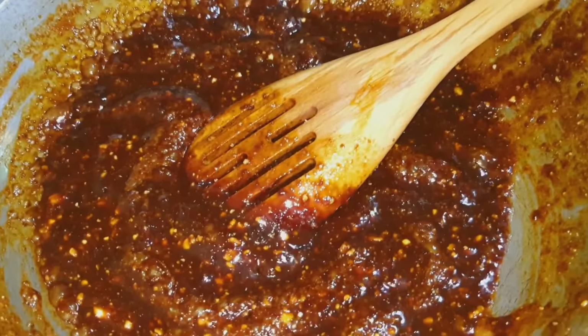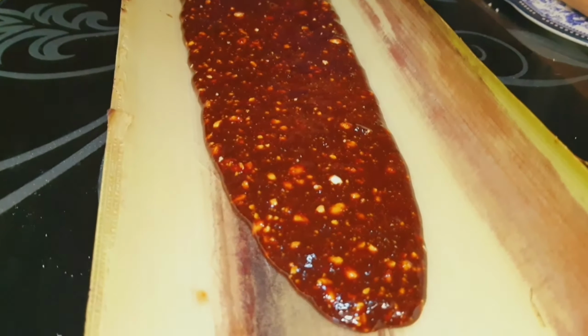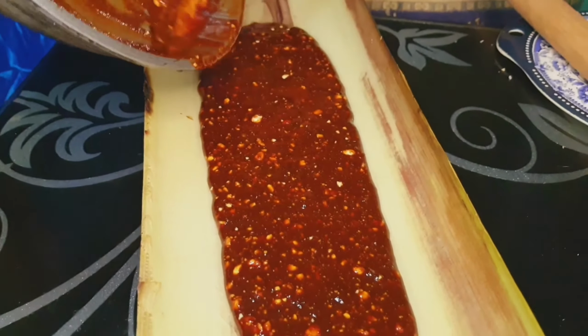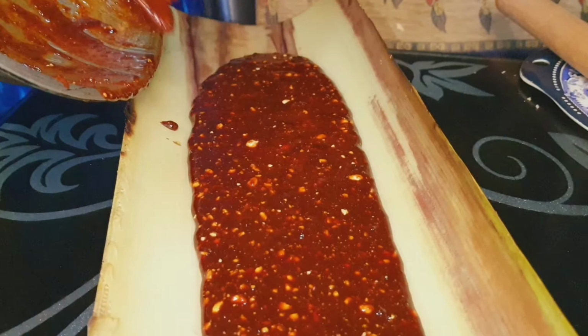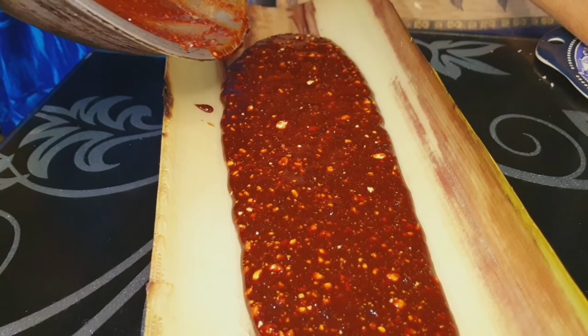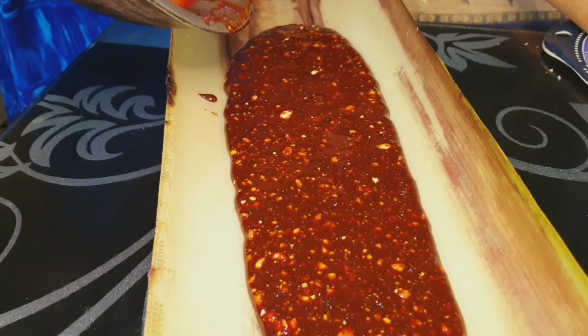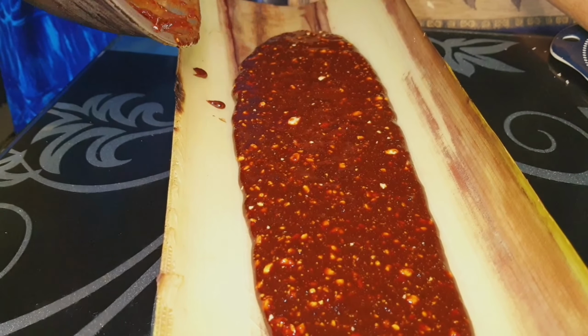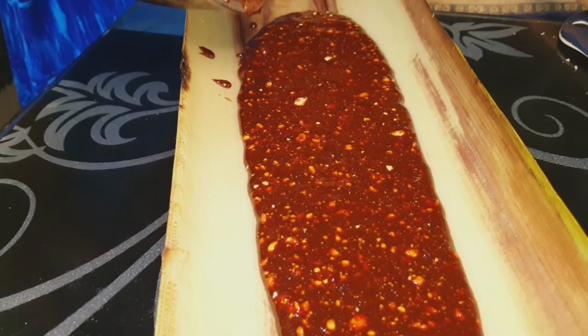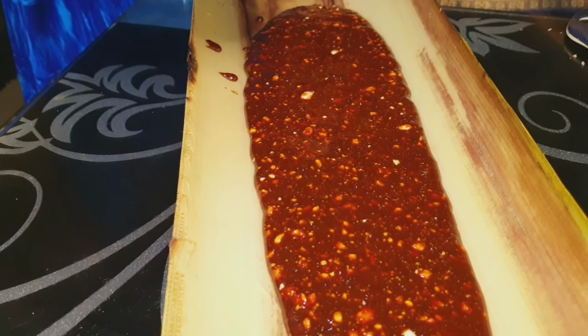Transfer to the banana bread. We are putting our coconut candy in the banana bread. Why in a banana bread? Because it looks good. Not like if you will put the spoon or in the to the leaves of banana or to a plate. It will stick.